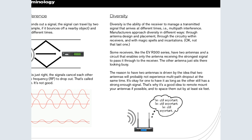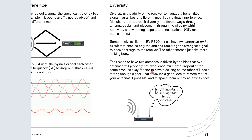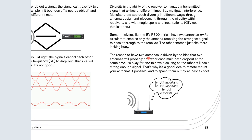Now, manufacturers approach diversity in different ways: through antenna design and placement, and through the circuitry within the receivers. Some receivers, like the EV series, have two antennas and a circuit that enables only the antenna receiving the strongest signal to pass it through to the receiver.